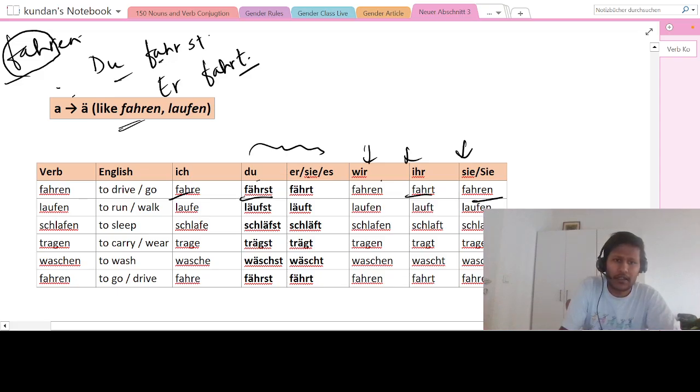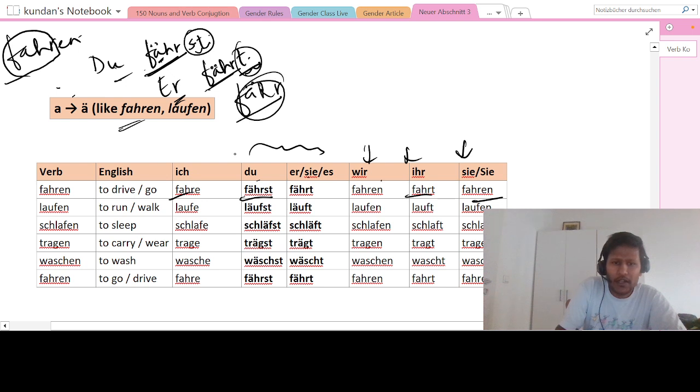Okay, the change is this a will be changed to ä. This will be this. Okay, this is not simple. The stem is changing this time. Okay, we are seeing the change in the stem, but the ending is the same. You see, st, du, always st, er also t. But what is changing? Instead of far, just a second, far, this becomes fär. Okay, only in these two categories. Remaining, you don't change the stem. Okay, it is always the same.